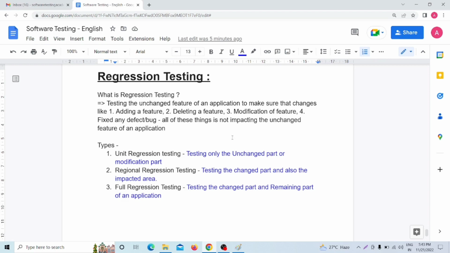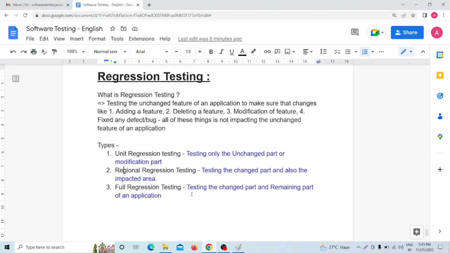Unit regression testing is fine, regional regression testing is also fine, but in full regression testing we are testing the changed part as well as the remaining part. Then why do we need it, and when will we go for full regression testing?